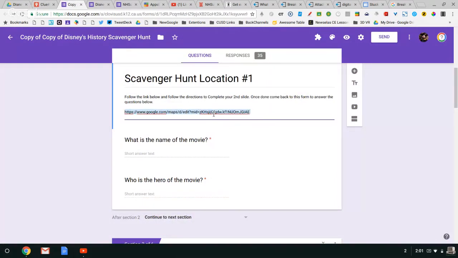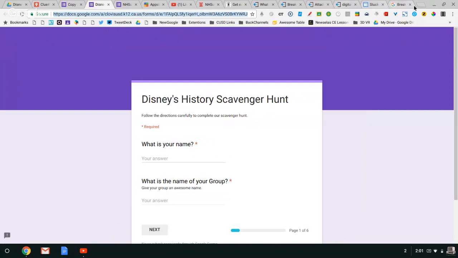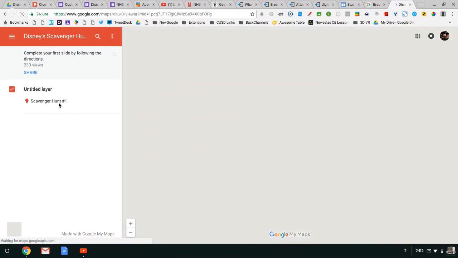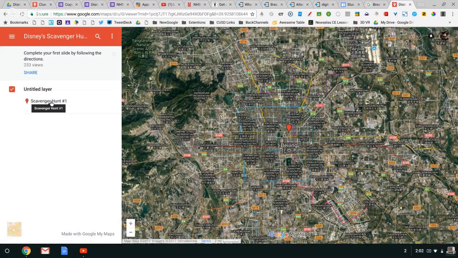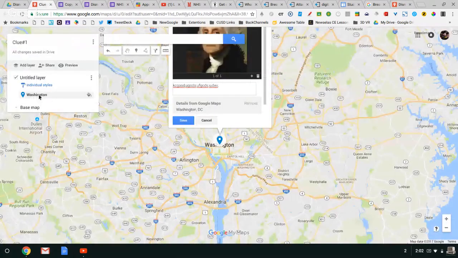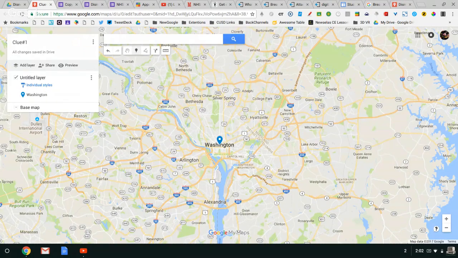So you're talking about right here? Oh, it comes up to you. Yeah, so how do you add those clues to the map? It should be when you add the place, it gives you a description. And then you add the image and you type in the description. Yeah, so you're talking about these right here? Yeah, so that automatically creates that for you? And then you added what you want. So you can put an image in there and you can put a description. Correct. Got it, okay. Yeah, and you can put multiple tabs on the same map for multiple clues for multiple things. Like if I wanted to put something here, I grab this little pin icon and just put it here.